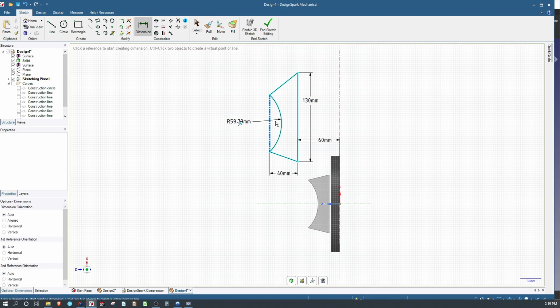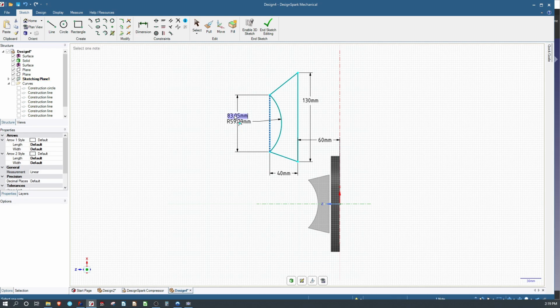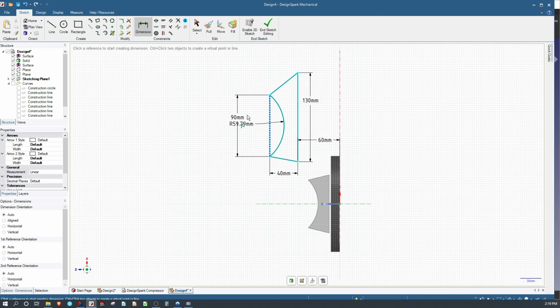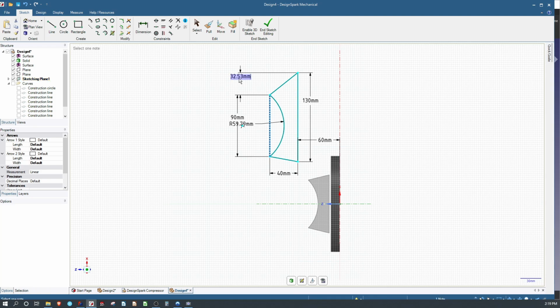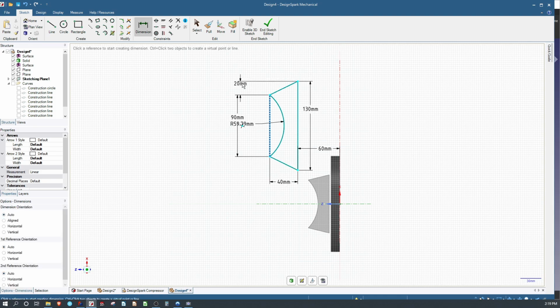We'll grab a dimension and make this about 90. And then again, there's going to be a more elegant way than what I'm doing to center this. Open parenthesis, 130 minus 90 divided by 2. And that makes everything centered. Really, there should be some kind of symmetric constraint that would be more elegant. Let's make that 50.